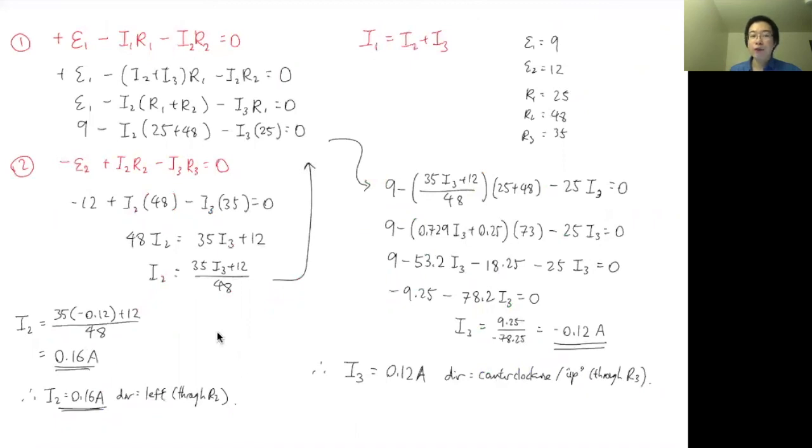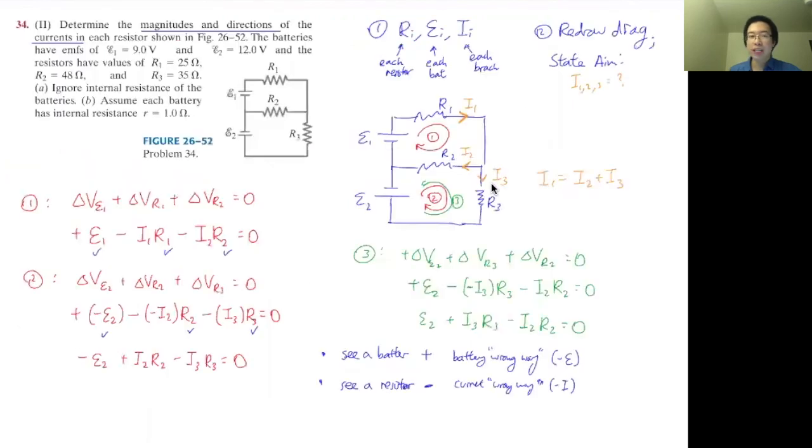Right? If you do not define your variables, there's no way to grade whether your answers are right or wrong. If you got the final right answer in a test or exam, we will probably assume you know what you're doing. But if you get the wrong magnitude or a wrong direction at the end, and you do not have these labels, you will get 0 partial credit, because there's no way we know whether you understand how to use Kirchhoff's rule or not. But if you label it, then we can see, oh, you got loop 1 correct, so maybe you'll get half the points, and you got loop 2 wrong, so you will lose the points there. Or maybe it's just a minor algebra mistake that's deducting 1 point out of 5 or something like that, okay?